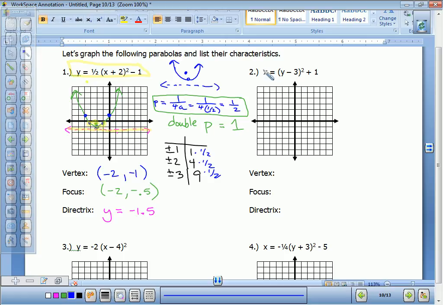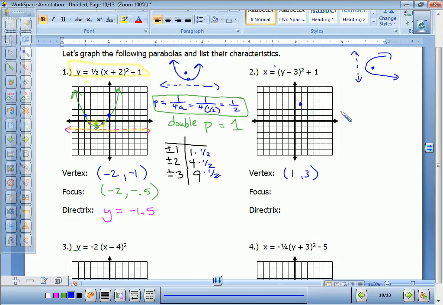Okay. So this one, it's x equals, and it's an understood +1. So that means it opens left or right. Okay? And because it's positive, it's going to open right. Okay, so here's our idea. We know it opens right. We know this has to be inside, and this has to be back here. So it looks something like that. So the y is +3 and the x is 1. Very good. The y is +3, the x is 1. All right, so let's graph it. 1, 3, boom.